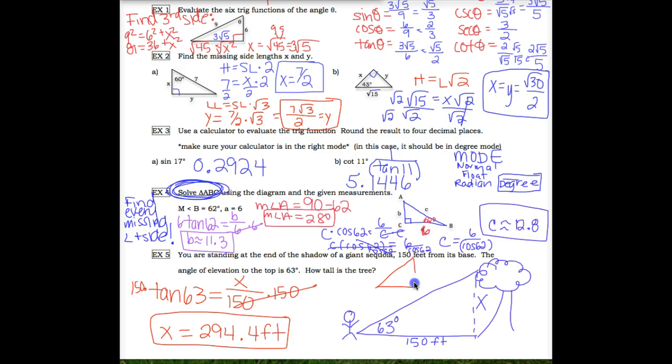Now, one last thing that I want to point out. I said angles of elevation look like this, where one of its sides is the ground or whatever the baseline is. You also will have questions like you had in geometry where you have angles of depression, and angles of depression look a little bit different because they have a side with the sky. So for angles of depression, you would draw the triangle like this. So I just want to make sure you know the difference between those two.